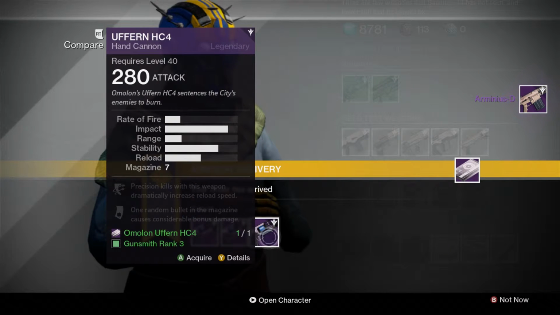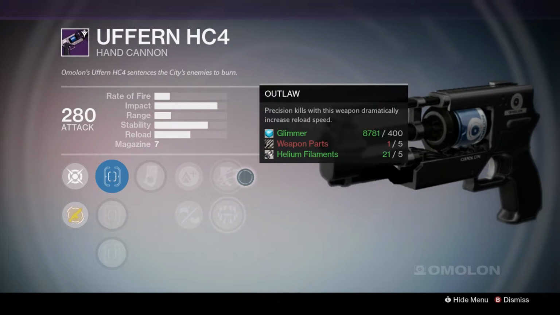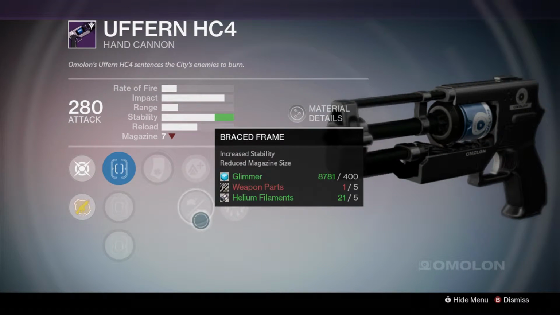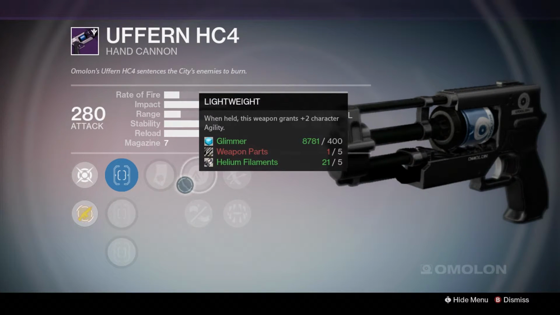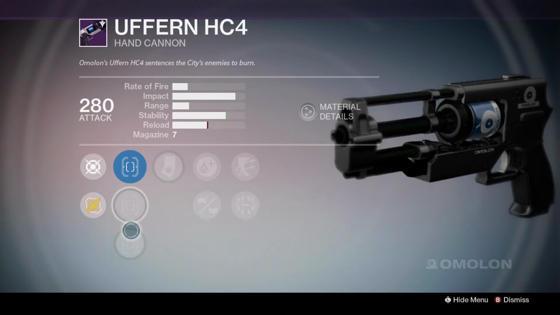Now we're on the offer, an HC4 hand cannon, rank 3 roll. We've got surrounded and outlaw. Precision kills with this weapon dramatically increase reload speed. We got lightweight or braced frame, so we can reduce that magazine size. I'm not sure what that would drop it to, but that boosts its stability to the maximum. And then luck in the chamber. Ooh, high stability, super high impact, luck in the chamber.